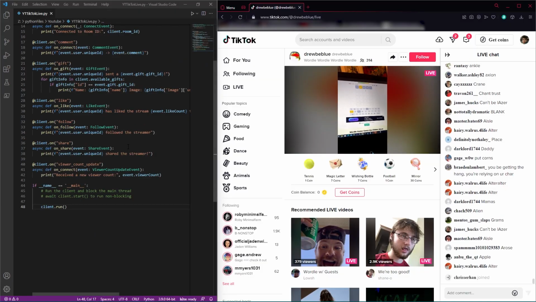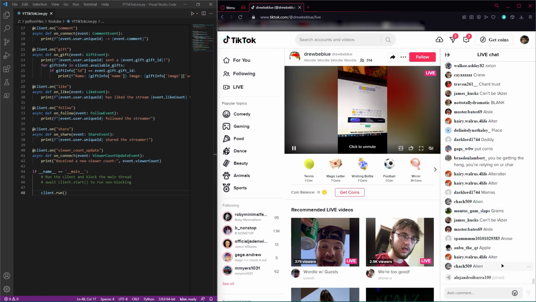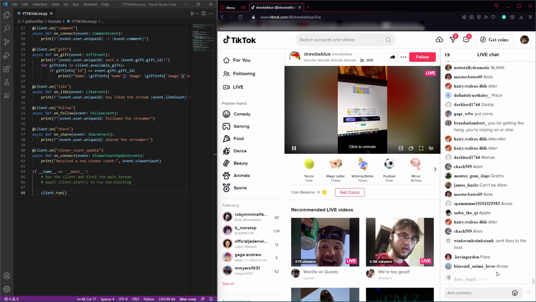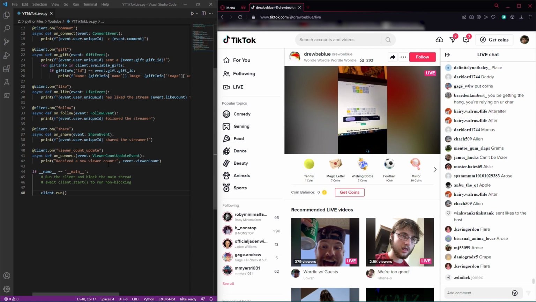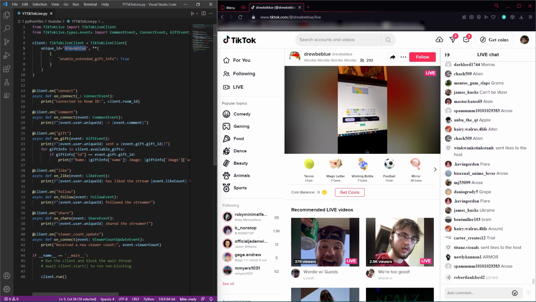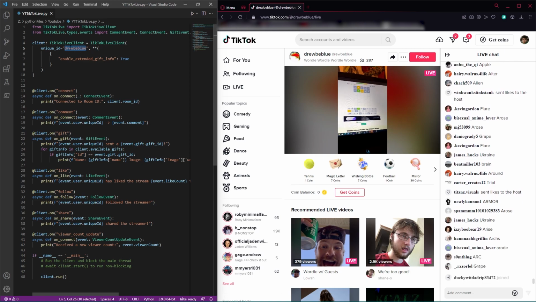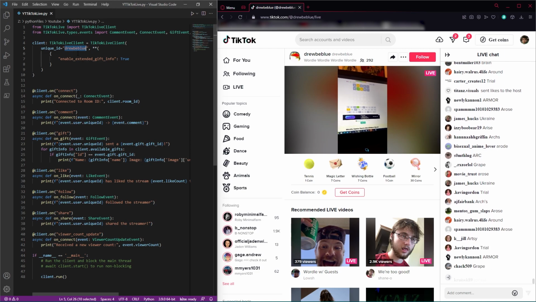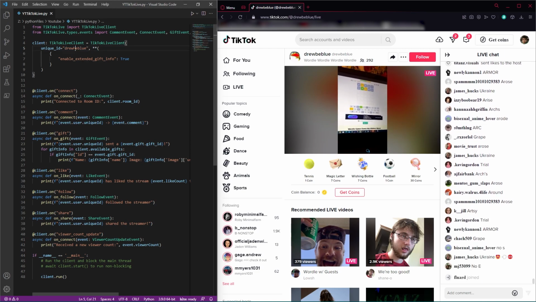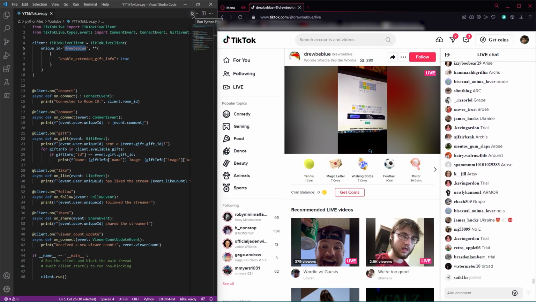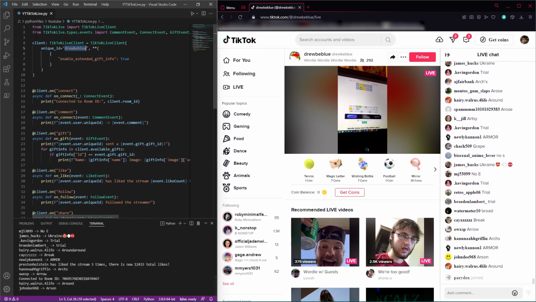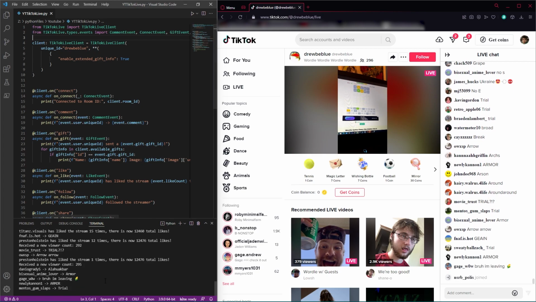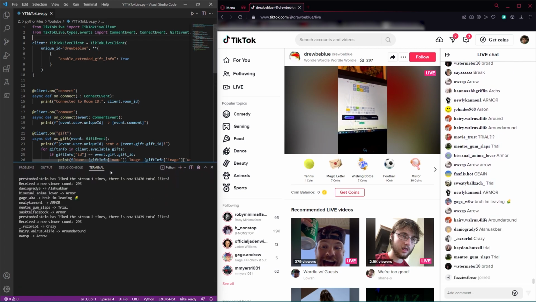All right, the streamer we're going to use as an example is Drew Be Blue, which is a Wordle streamer. Make sure that you enter his username, or whichever streamer's username you're going to use, into the unique ID up on line 5. And you run it. Make sure that your file name isn't the same as the library name, because I had that earlier and it messed me up. But here we go.